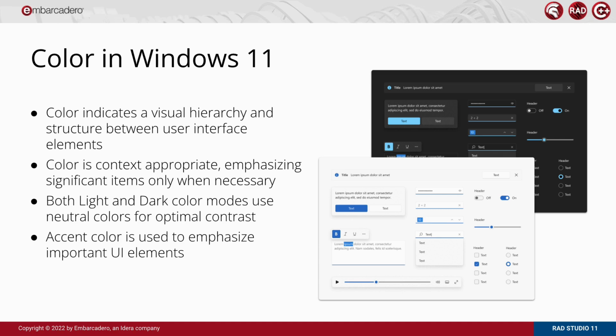A lot of applications typically have more styles and more themes that the user can choose from, but it's a good idea to have a light mode and a dark mode for all of those, or have an option. It's really popular. I see a lot of software that has an option that says, should I always be in dark mode, always be light mode, or respond to the operating system. Definitely something you want to consider in your application, because most users expect that if they're in dark mode, everything is in dark mode. You want to use neutral colors and rely on accent color to emphasize important UI elements.